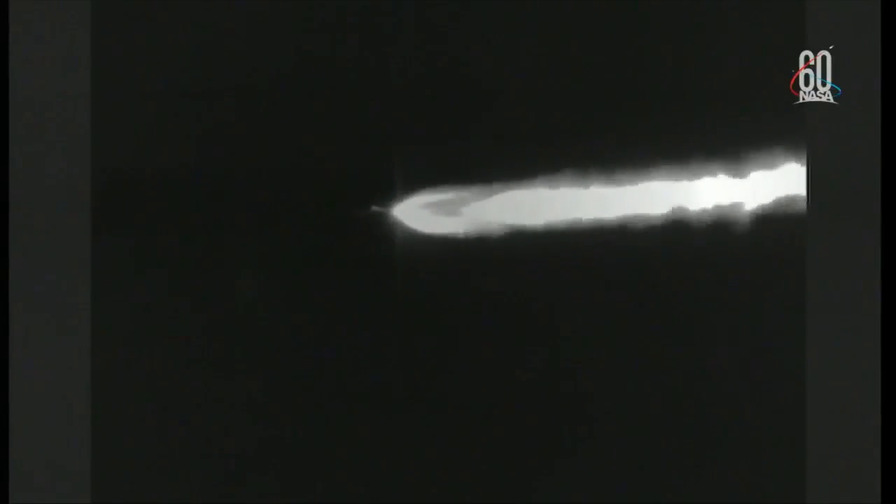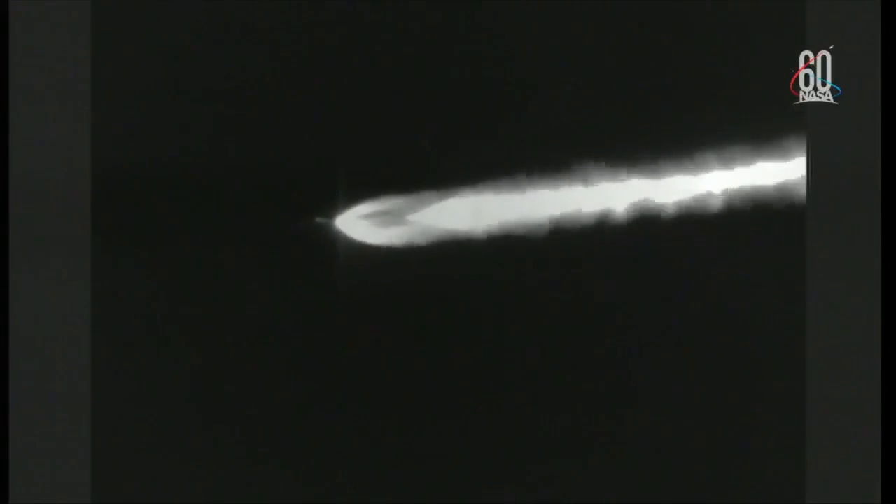And two minutes, 10 seconds in. The booster bi-level charge is fired to maintain necessary ullage pressure in the booster — LOX tank ullage pressure response looks good. Two minutes, 25 seconds in. The booster is now beginning powered flight guidance. Body rate response looks good. And just under two minutes now remaining until MECO.